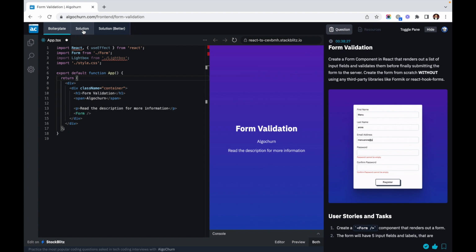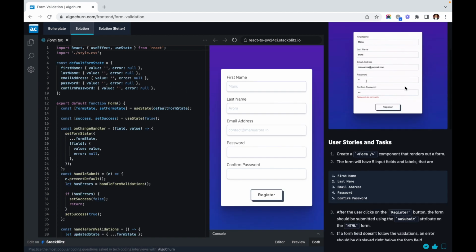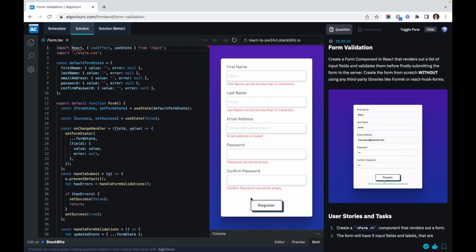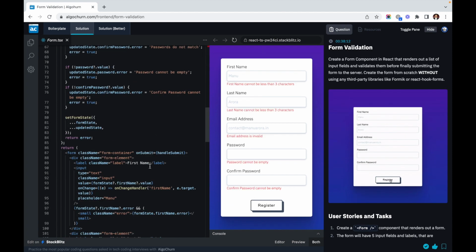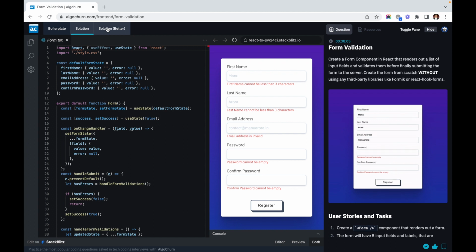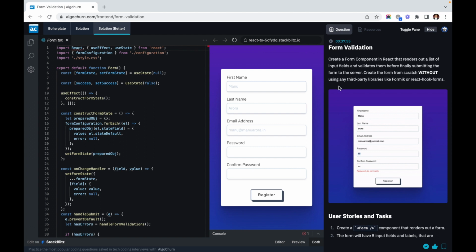If you want to check the solution and run through it, you've got a solution tab, and the solution will have the relevant solution for that problem. Let's say we have got form validation component here, and if you click on register, it validates. So the work is being done, and this is the solution that is correct and which is accepted also. We've also got more than one solution in many cases, because there are various ways to approach a problem. So if a solution is better, we'll mark it as better and it will be visible here at the top of the tab section.